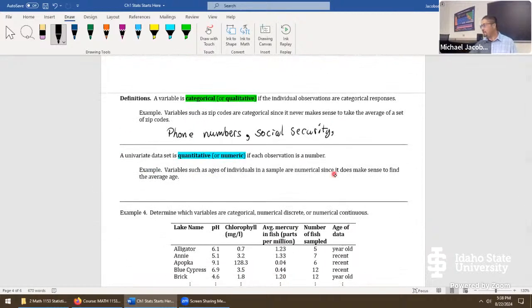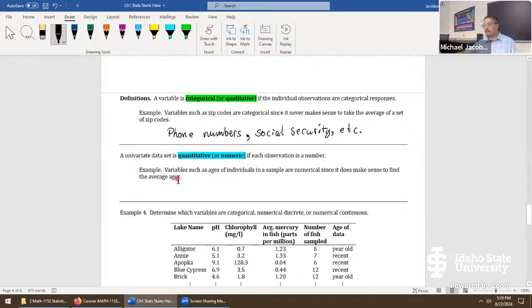Let's just say, etc., since there's loads and loads of examples. For example, your level here at ISU: freshman, sophomore, junior, master's student, and so on. Those are all categorical data. Your program, your college, all of that is considered categorical information. It's definitely useful, but with all this categorical information, you never calculate, say, an average for those. They would just never make sense.